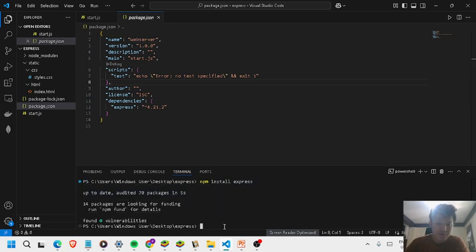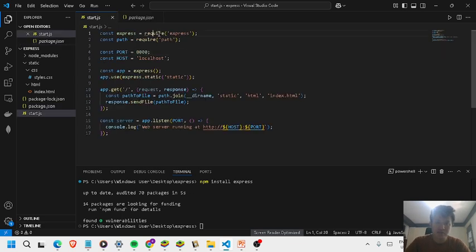It's not a bug, but we're not supposed to delete that. Oh, here. So here Express has been installed again in the package.json dependencies because we did that. So after we did that, this start.js will be able to import Express.